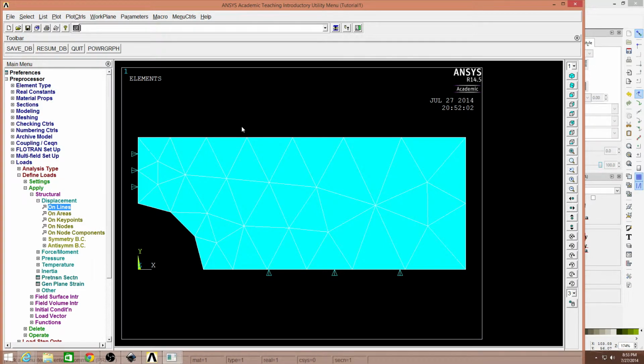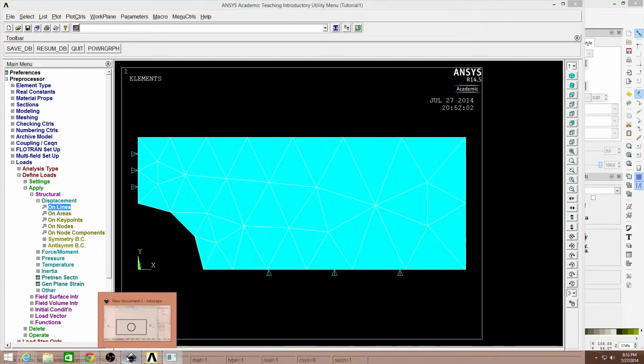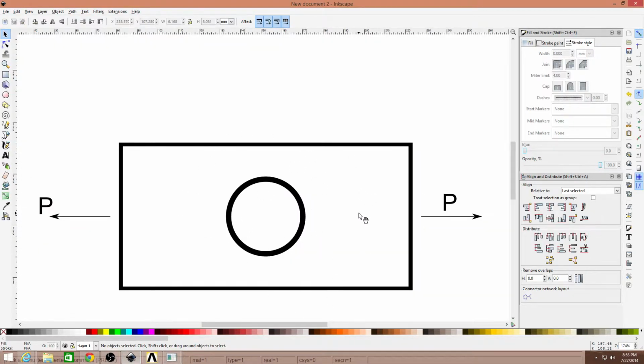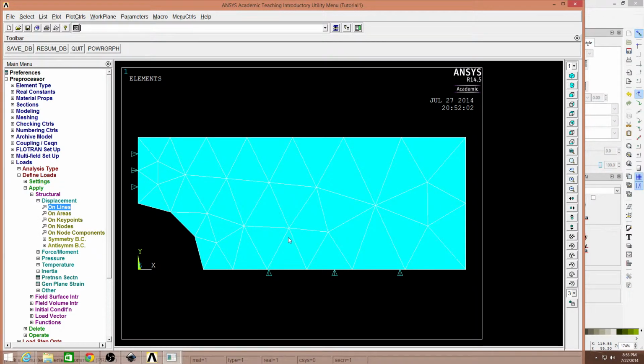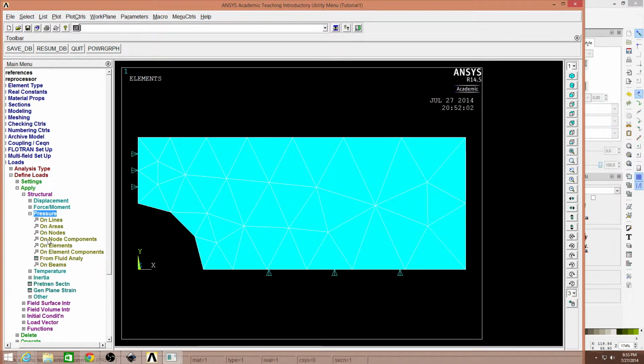So the next thing that we're going to do is apply our pressure on the right side. So I guess this picture is a little bit incorrect. Instead of having just a straight load at a point, it'll actually be a pressure along the entire surface. And to apply this pressure, we use this exact same menu right here, but instead of displacement, we click on pressure.